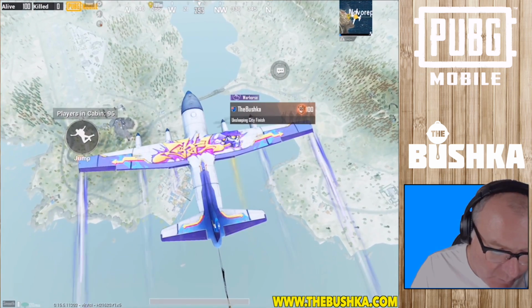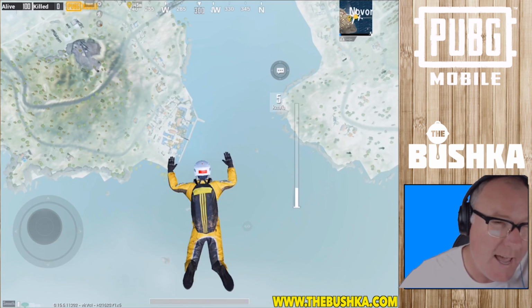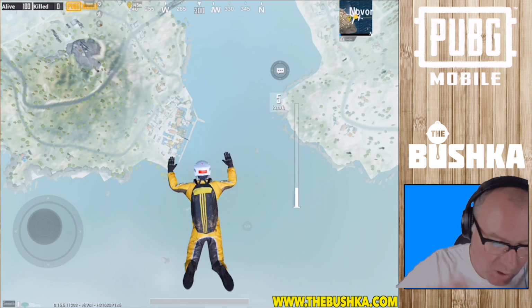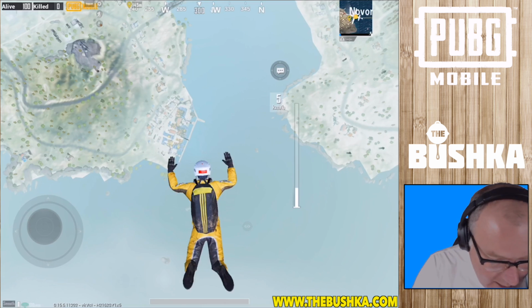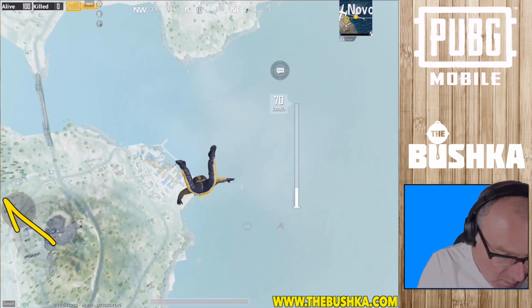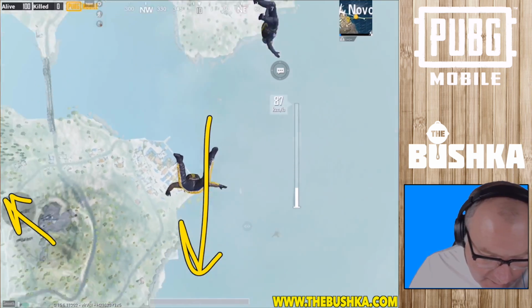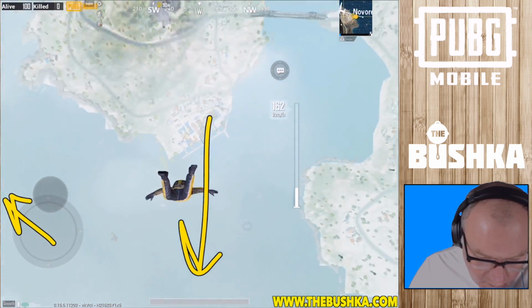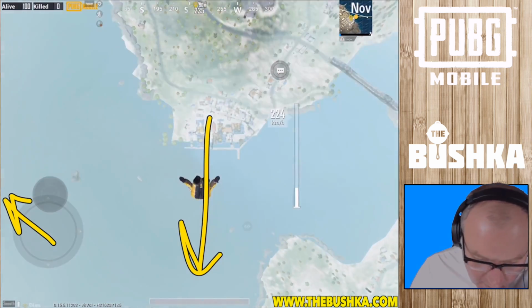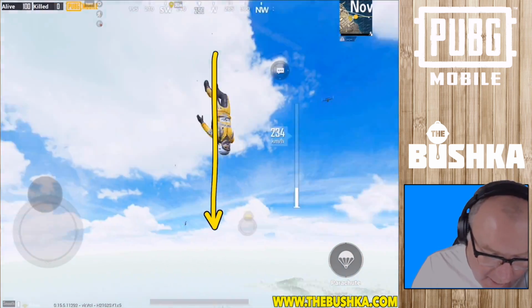So when I'm jumping off the plane here, I want to go to Novo. I'm 145 meters away. That's too far away to go straight down and actually land it on top of the crates. So what I'm going to do is 45-degree angle there, and I go straight down there until I get a little bit close, about 90 will do it, and then I just go 100% straight down.